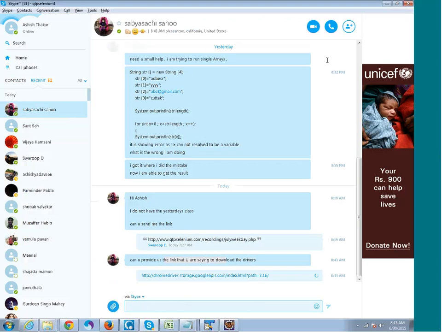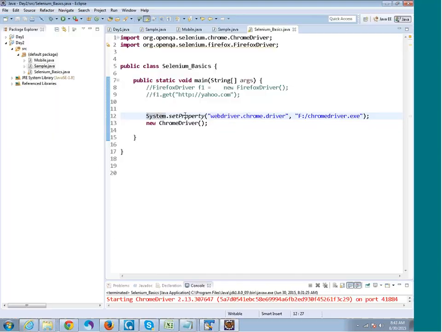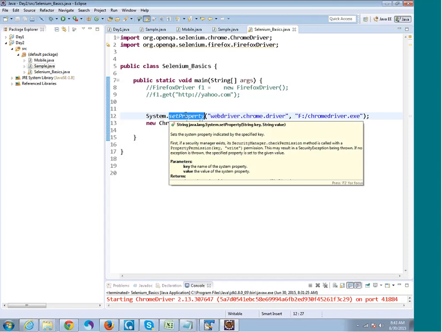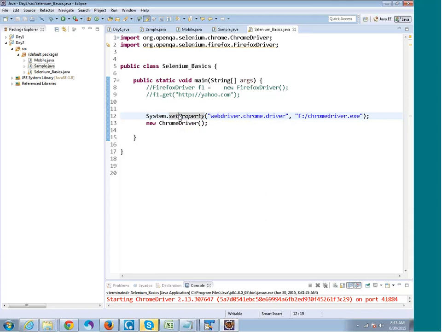So System is a class and setProperty is a static function inside that class. When you call the static function, you can call it directly with the name of the class.